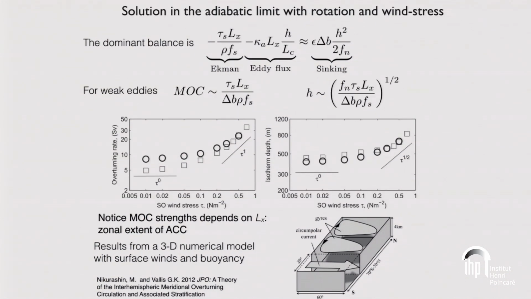And then in the case of the adiabatic limit, there's a balance where the residual overturning is due to the mean overturning and the eddy overturning, which has the opposite sign, because this is positive, since the Coriolis term in the southern hemisphere is negative. This is negative, and they balance the sinking. And so if you neglect this for the moment, for weak eddies, then the sinking grows with the wind, assuming that the eddy diffusivity is independent of the wind, which you saw is not true, and the depth, the stratification scale height, scales like the square root of the wind.